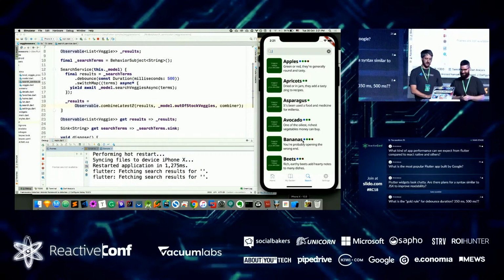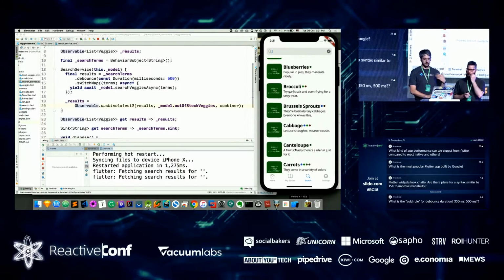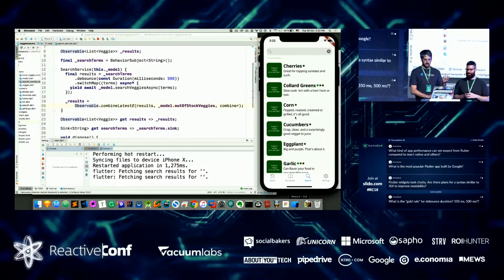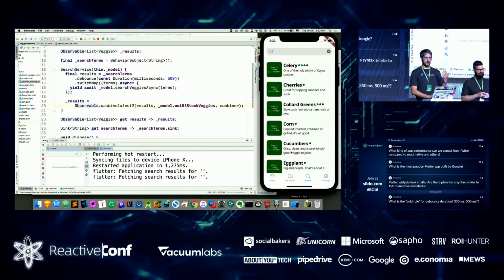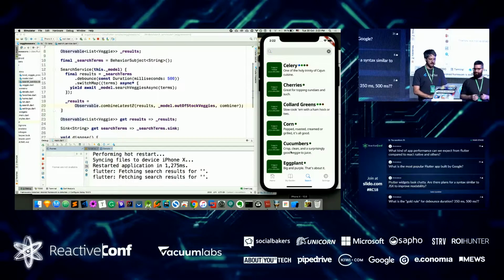So anyway, now we're searching for everything. And I've instrumented the app so that cranberries go out of stock every second and then get back in stock every second. Weird, but that's what happens.